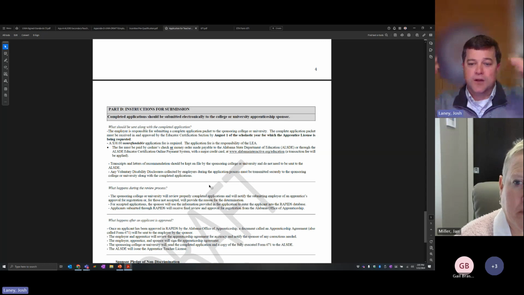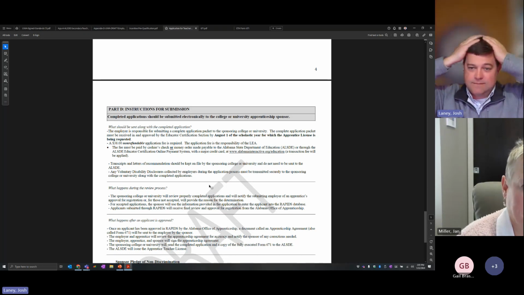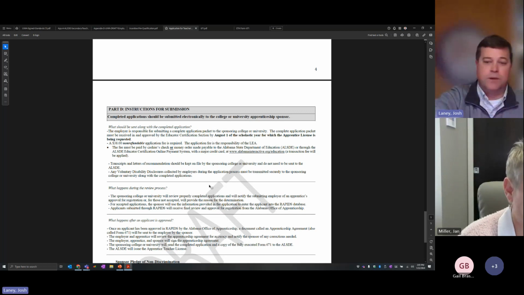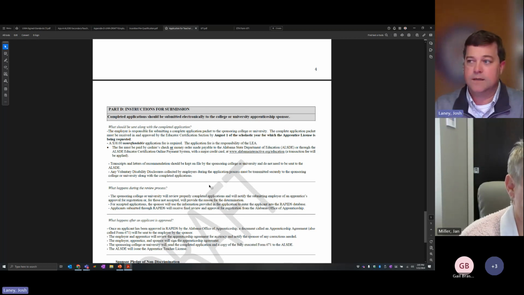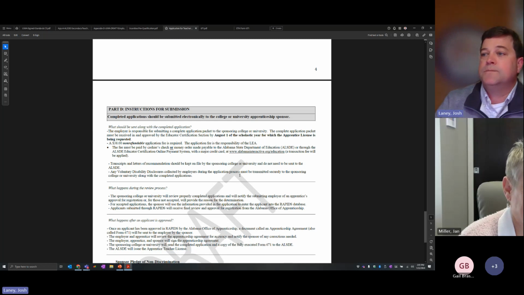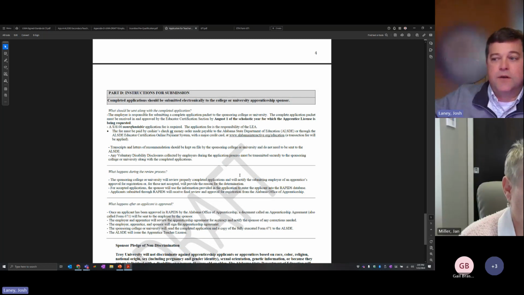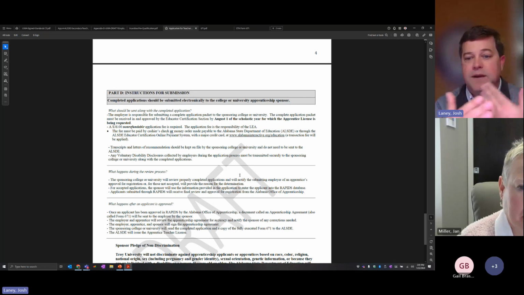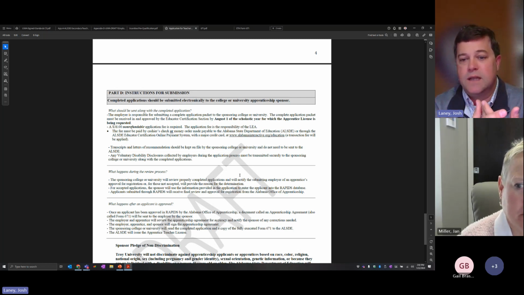Now it's going back to the university in their sponsor hat. So it's going apprentice to university to employer to university. All right, don't get lost in the chain there. The university will review it, make sure they have everything they need, and make sure that the fee has been paid to the State Department. They'll submit to the State Department and say, yeah, we have somebody who qualifies. We want to get them a teacher apprentice license.